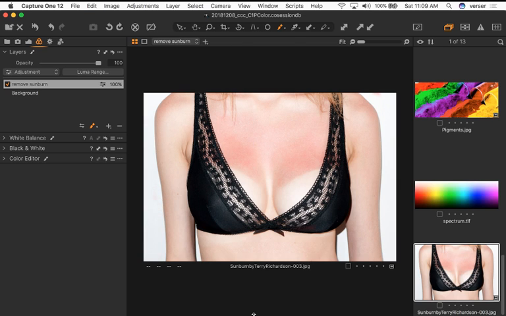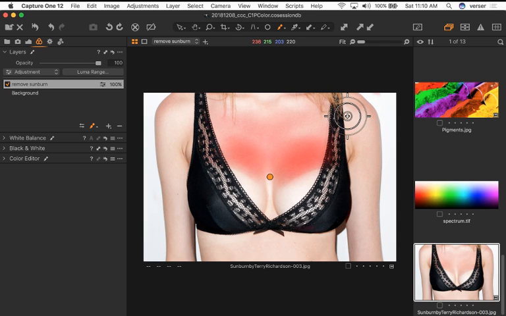I'm going to undo that, and I'm going to actually do it on her chest right here, but I don't want to see the mask, so I'm going to hit the M key just to see this happen, and then you can slowly paint this in so that you can actually control it. And a little bit up on her chest, up into here. Now if I see what my mask looks like, this is what it looks like.